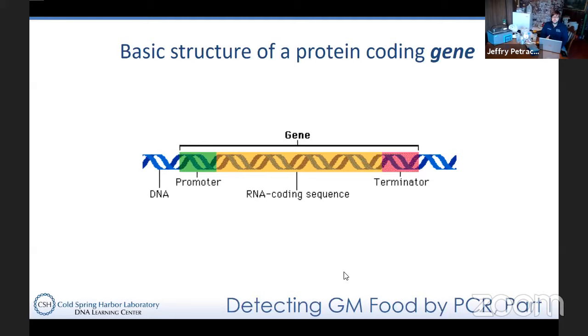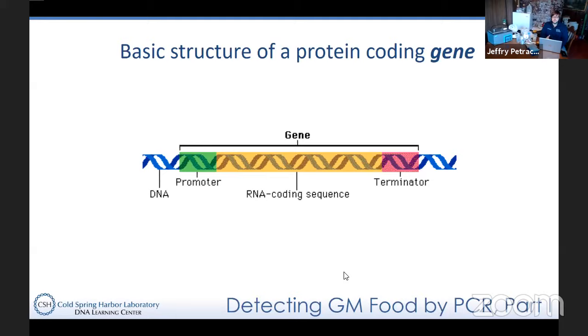When we talk about DNA, we're very often concerned with the information contained within it. For organisms — in particular animals or plants — we're concerned with the sequence of nitrogenous bases or nucleotides that contain information for building proteins. Proteins are a major macromolecule in all living things, and the information for building them is contained within the sequence of DNA nucleotides. When a specific unit of nucleotides confers building instructions for a protein, we call that a gene.